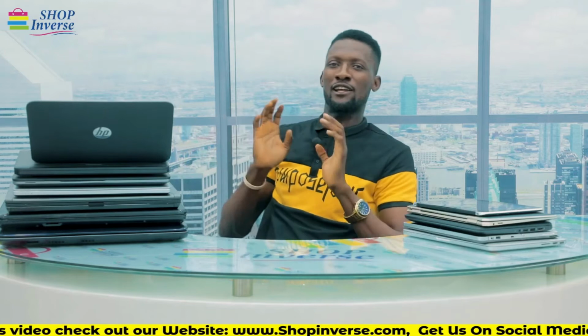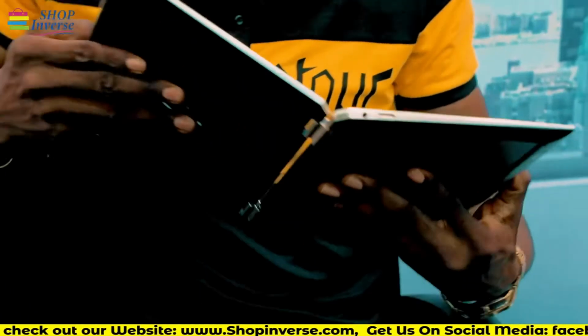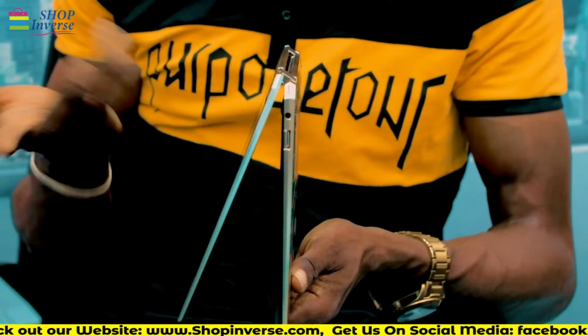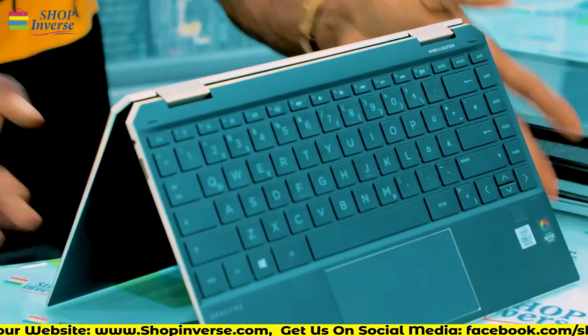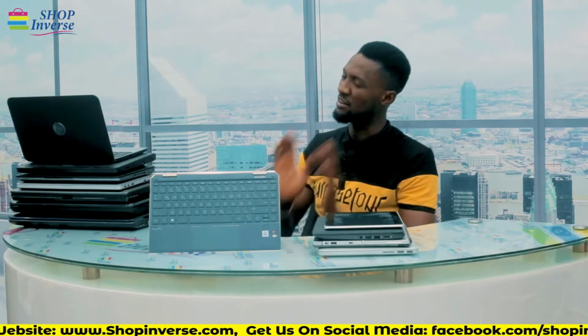Or you could go for something a little more fancy like this. This is a convertible 2-in-1 laptop with a 360 degrees hinge. You can turn the screen right around and use it as a tablet, or you can put it in stand mode like this. Most convertible laptops like this are lightweight and very powerful. Laptop makers broke convention in the year just gone by, experimenting with different form factors, so there is no limit to designs laptops can come with. Just expect more from them.